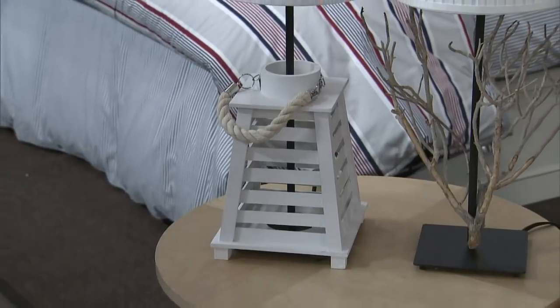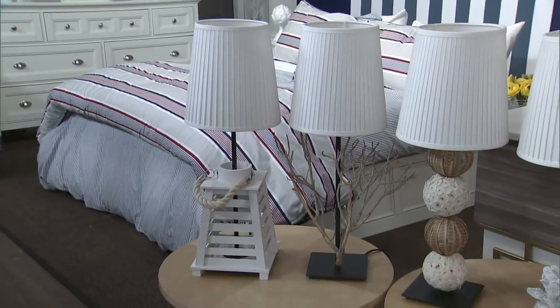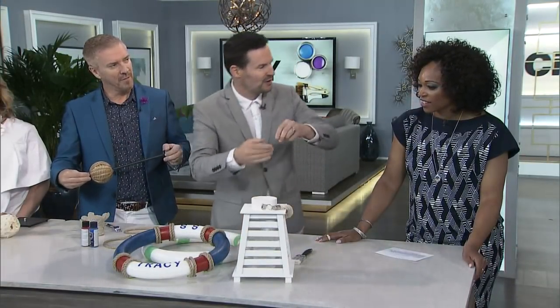No effort at all. You haven't had to do any wiring. You just pop it through, pop the shade on, job done. And then when you're finished with that look, you can take it off, put the candle back in there, and just resume normal service as ever.